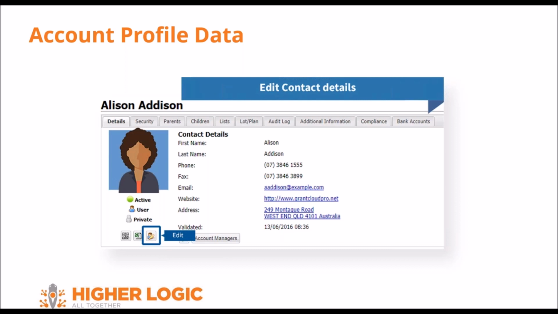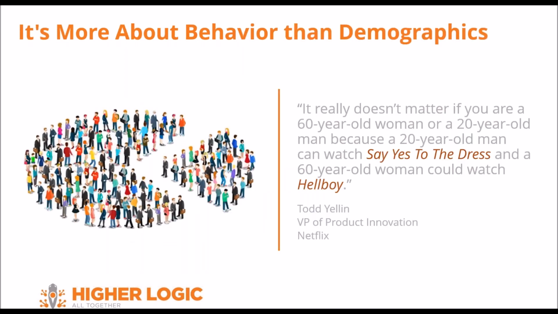If you're a trade organization and your members are actually companies, there still could be personas even amongst those, because they come to you for different reasons, they need different things, and you might be able to even build personas right around some of your profile data. So there's a lot of good stuff in there, but even better than profile data, or more impactful, I'm going to say, is behavioral data.